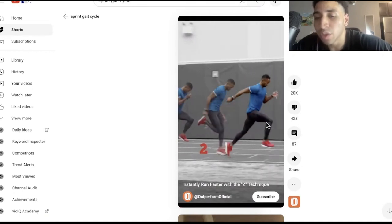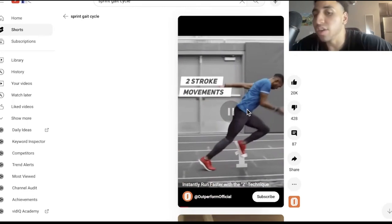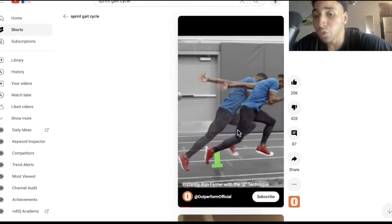When you're sprinting, you're producing force down, right? The ankle's down. Look at this. He's doing a low intensity, so this is actually kind of a bad example. All right, look, this is perfect. You're pushing down. You're not driving your knee up, right? To produce force into the ground, you have to produce force down.